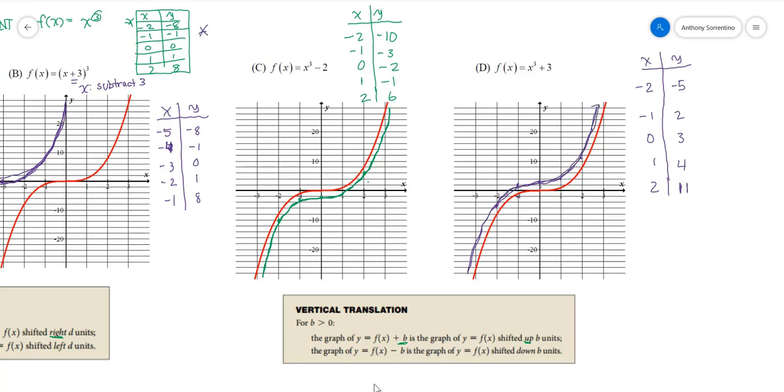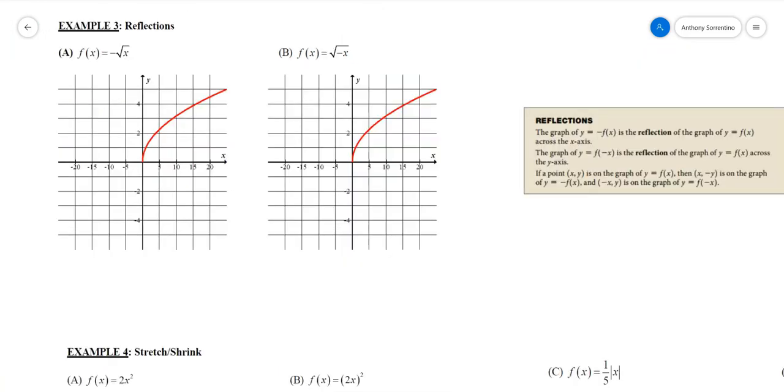Much like we did with the circle graph we talked about earlier, I'm not looking for perfection on this. I would like to see the emphasis of points being shown, and you should certainly show the table of values that you use to plot your graph when you do these various transformations. So that takes care of shifts or translation. Let's move on to the next type of transformation. It gets into the same kind of rule that we have to worry about, but we're going to look at reflections.